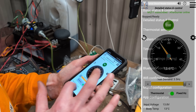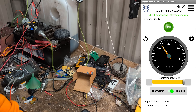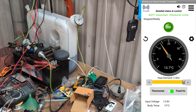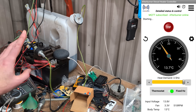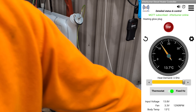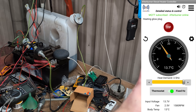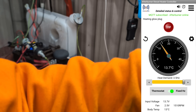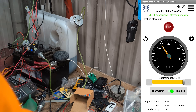Let's go back to detailed status controls. The only diesel that is in the setup at the moment is whatever is left in the little bit of standpipe up to the pump. Let's fire it up — starting, turn the heater on. What I'll do now is go outside with the TPI, stick that to the wall outside, stick the probe up the exhaust, and then come back in and tune the heater. I'll let that run and go outside and get wet.